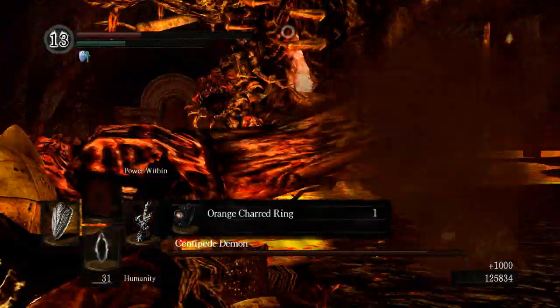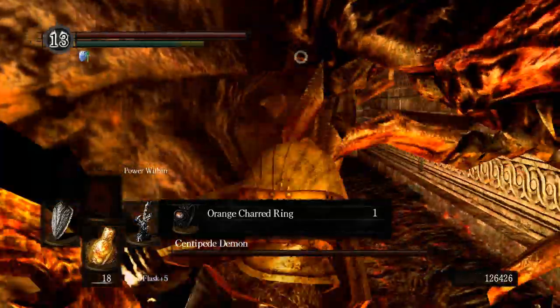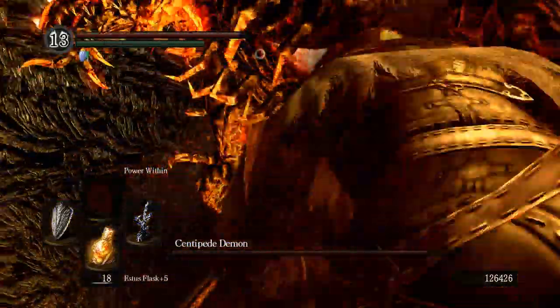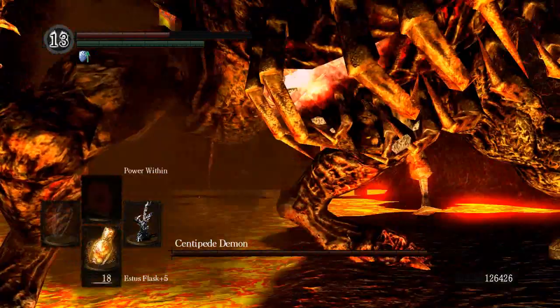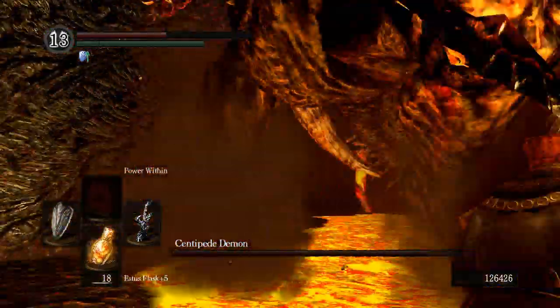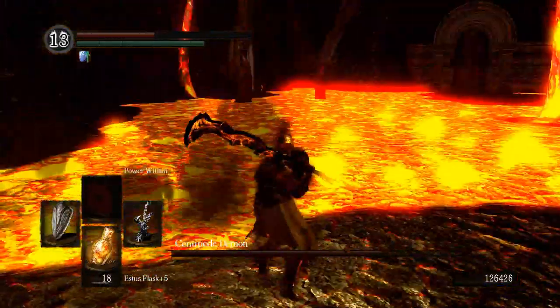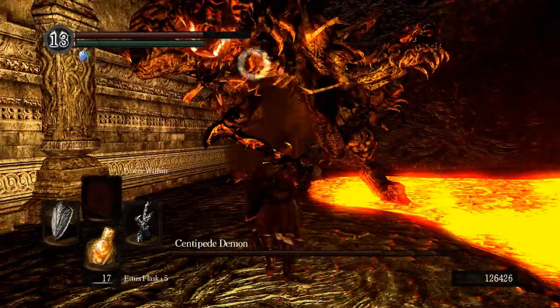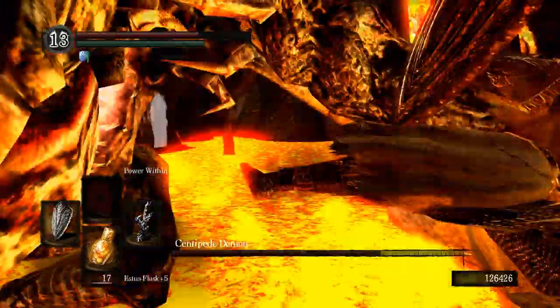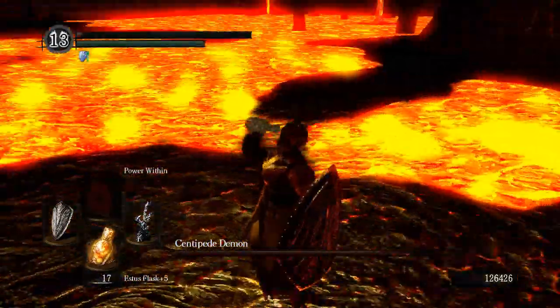That arm of his, well, as you can see, it can come off and become another enemy. In fact, that's the orange char ring. As usual, it's a bit obnoxious. Jumping enemies always are. Oh, wow. Getting hit by the grab is in and of itself.